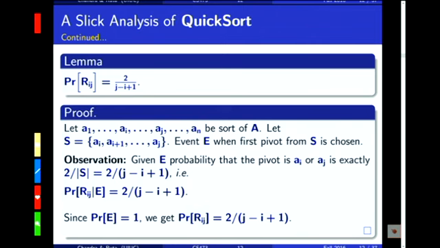Okay, so questions. Did you see? The analysis is completely different. The events we defined and the random variables we defined are completely different. We made heavy use of indicator random variables. We focused on exactly the event that we want to count, and made a random variable out of that. When do 2 elements get compared?